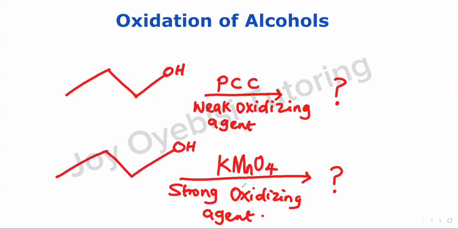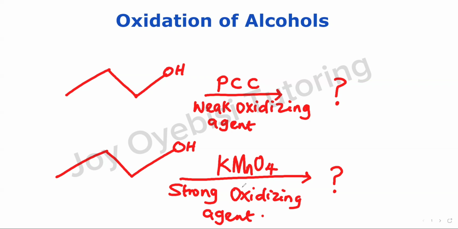What is oxidation before we move on? For this particular reaction, I'm going to be defining oxidation as a reaction that increases the number of bonds to oxygen. Now, in alcohol, oxidation can produce aldehydes, ketones, or carboxylic acids, and that would depend on which alcohol we start with. The first example here is a primary alcohol.